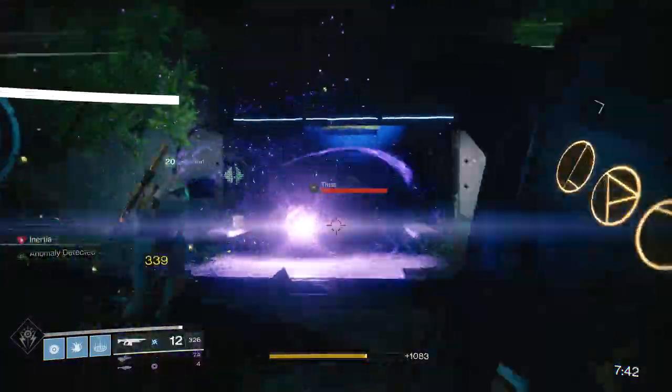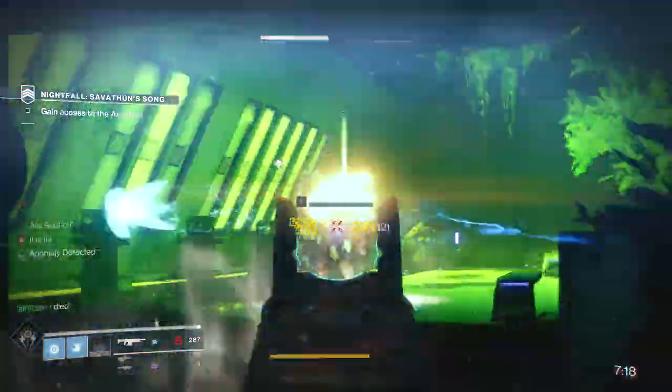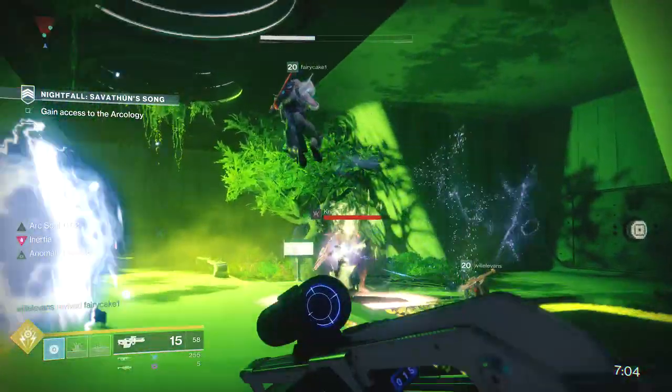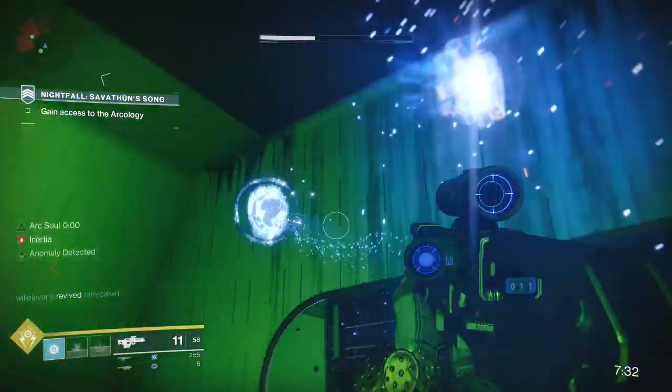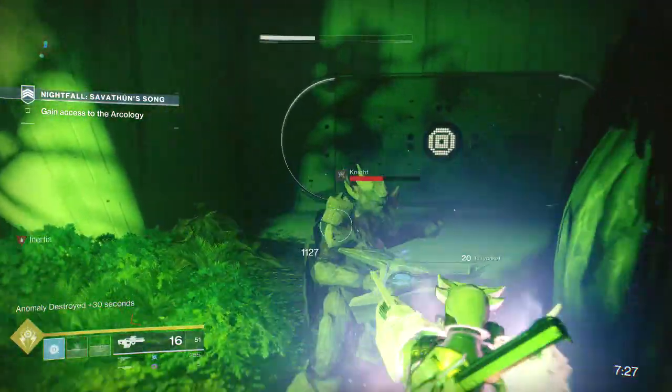Once all the ads are dead, the doors will open and some Thrall will run out. Be sure not to waste any grenades or heavy ammo or anything like that on them, because you'll need it for the Ogre right inside. Then after the Ogre's dead, switch to your arc weapon and take down the 2 Knights that are in there. Once both of the Knights are dead, head inside and there will be an Anomaly just above the door right there.